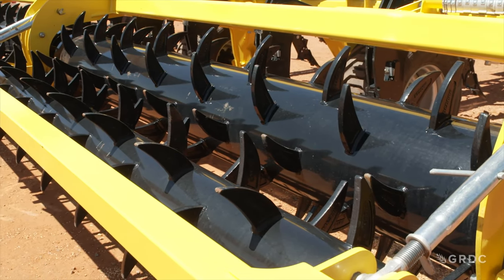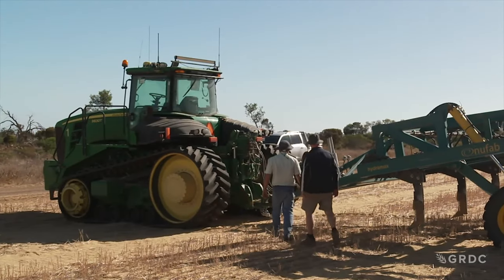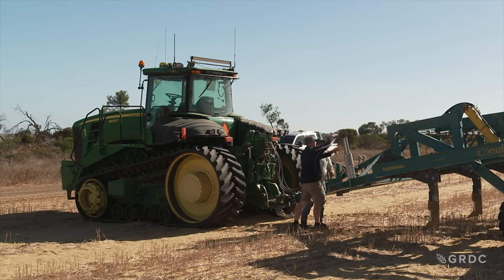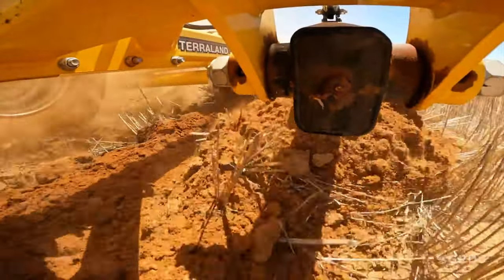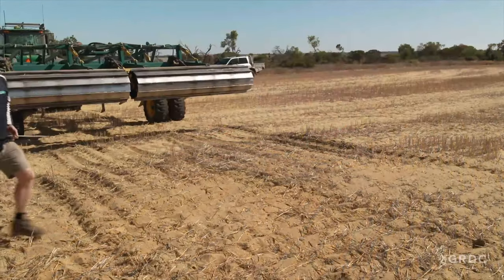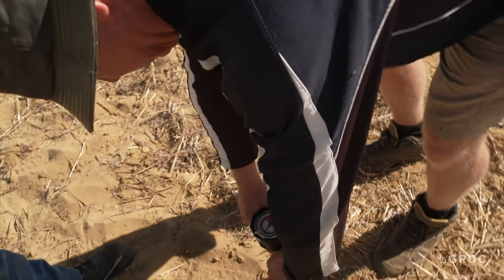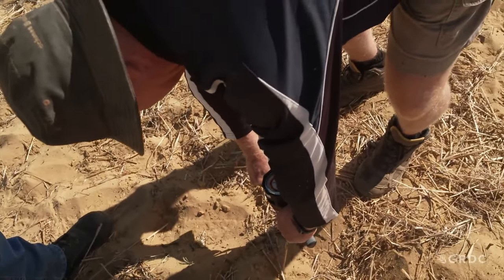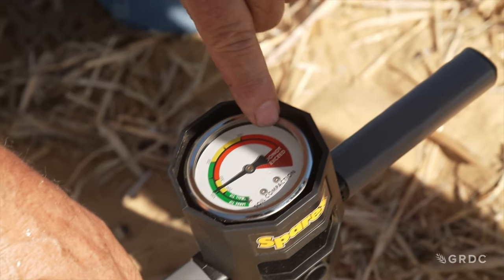It's important to deep rip right, and the experts insist whether you're a first-time or long-time ripper, it can always be done better, starting with choice of machinery designed for your selected conditions. For Brady, that means starting with the tractor — it's working near maximum capacity, so we need the machine slightly higher at the front than the back, and we're targeting that ripping depth. We'll test that with a penetrometer. You can see the gauge going into the yellow zone — it's actually hit a bit more compaction at the bottom. We know how long since the paddock was last ripped and we're making sure we're getting the fracture right across the 600mm between the two tines.